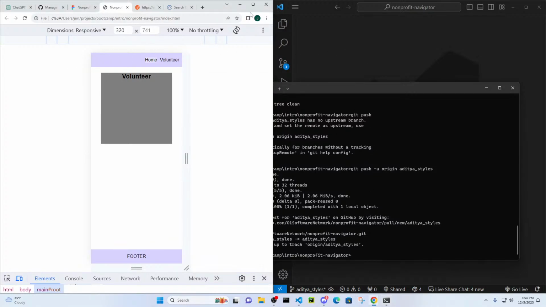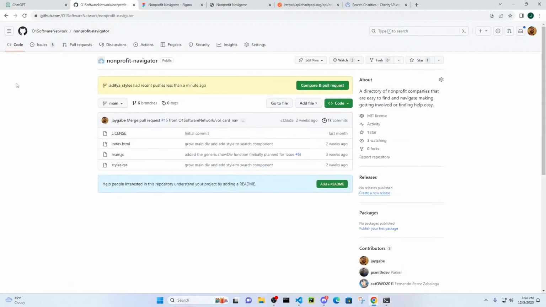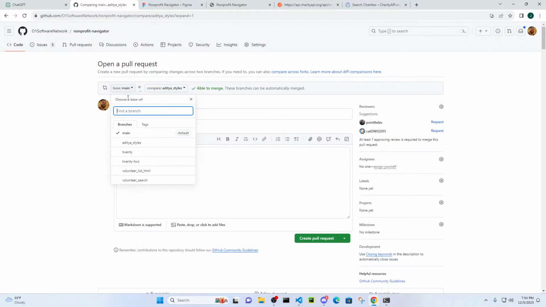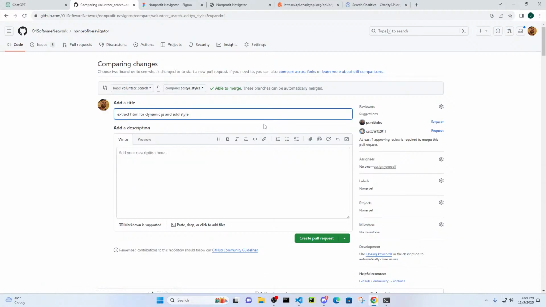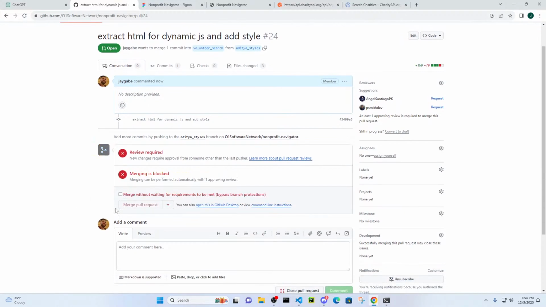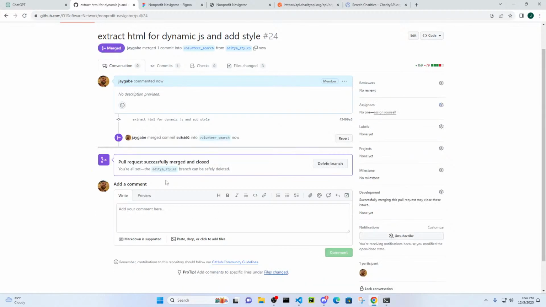So let me go to GitHub. DTS styles. We're going to push that into volunteer search. Cool. Checking ability to merge. Go ahead and merge. Cool. And now delete branch.